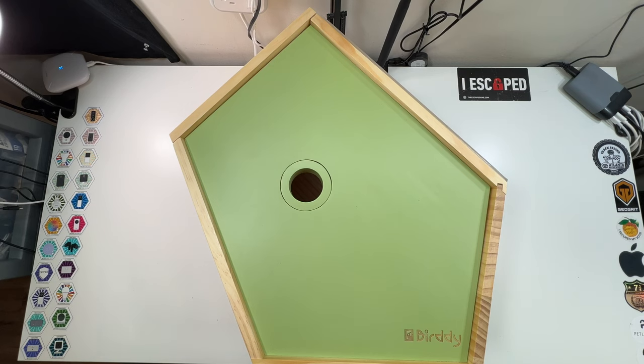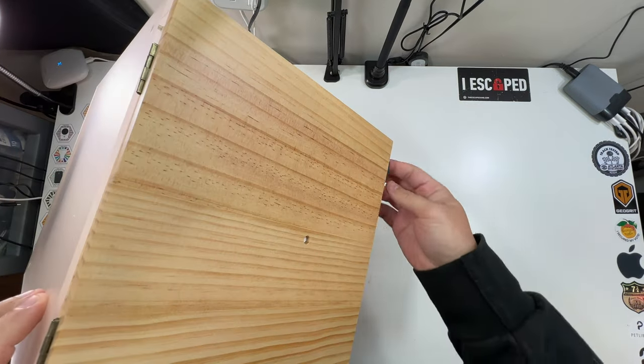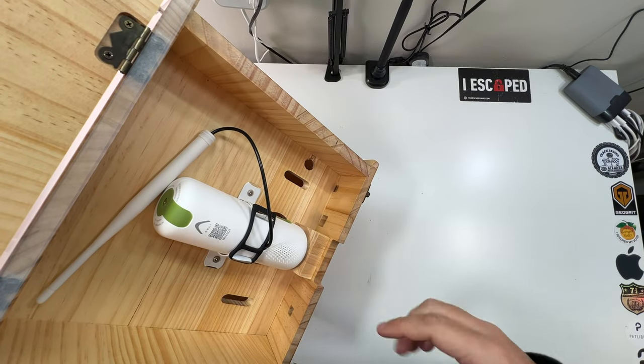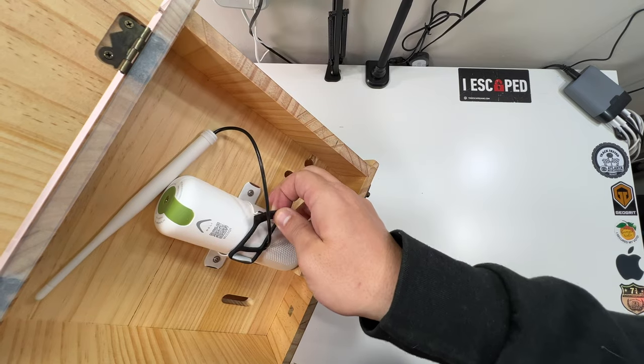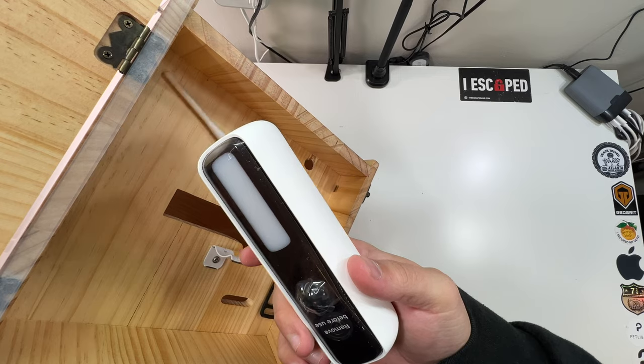All right, so let's get our camera charged up. I like the little window. Flip it around this way and do our latch. And there is the camera. Now this is really easy to take out actually. It just has this little rubber piece that goes over the back, and then you're able to just pull out your camera like so.